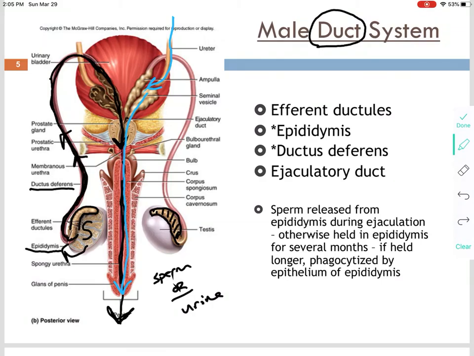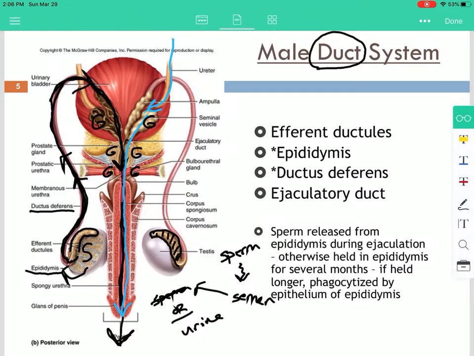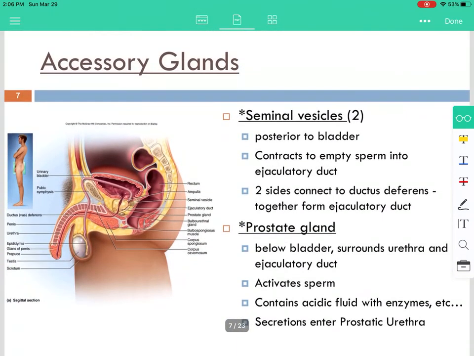As sperm leaves the testes and comes up the ductus deferens, one of the reasons why we bring it through the body is because it passes through a series of glands. There's a gland here on both sides, and there's some smaller glands here. What leaves the testes is only sperm, but once it goes through those glands, now it becomes semen. And that's what is actually excreted. I really should have semen here instead of sperm.